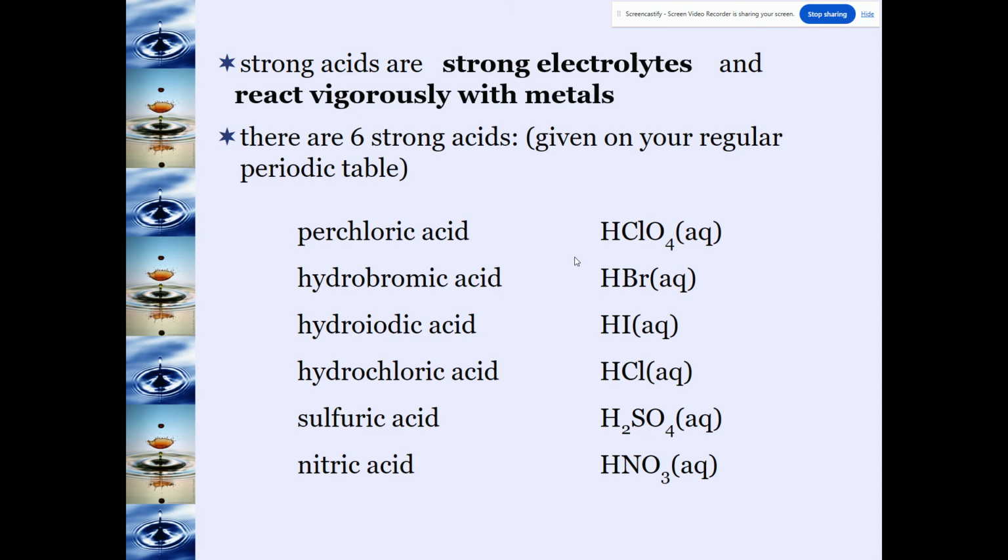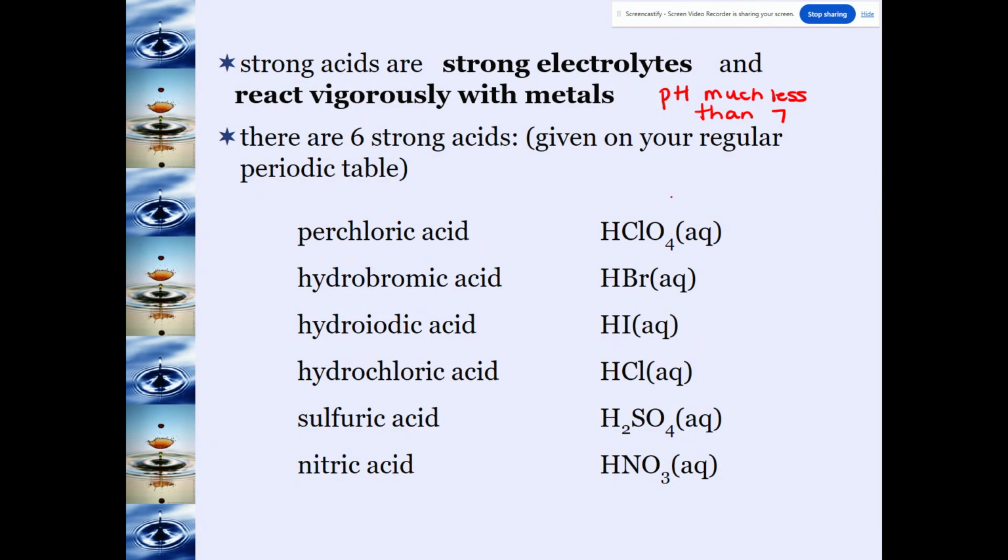So remember in yesterday's video, we talked about how when you take a metal and put it in a solution, if bubbles are generated, those are hydrogen gas bubbles, and that indicates that you have an acid. So the reaction that the acid has is going to be more vigorous if it's strong. If it's weak, it'll be only a slow generation of bubbles. This will be very vigorous, okay? Also, your pH is going to be much less than 7. 7 is neutral. Everything below 7 is an acid, but the closer you get to 0, the stronger the acid becomes. And in fact, you can actually go beyond 0 and get into negative pHs.